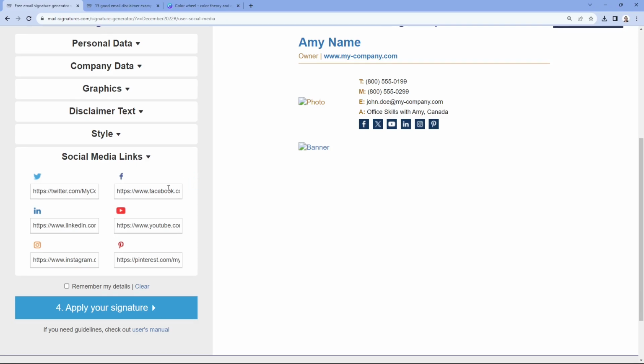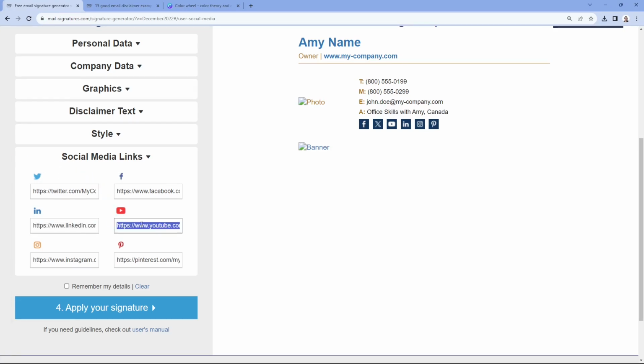And the cool thing is that we can just easily add in our links here. Then when you email somebody with this email signature, they can just click on the icon and it's going to open up to that page. This is quite cool as well, because say we don't have Facebook, then we can just delete that URL. And now you'll notice in the preview pane that Facebook is no longer there either. So we can pop that back in.